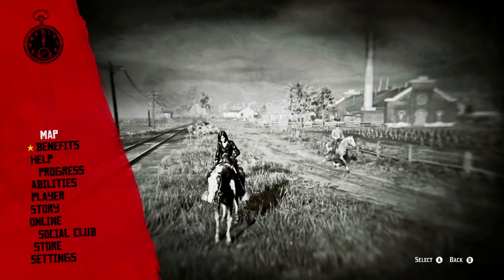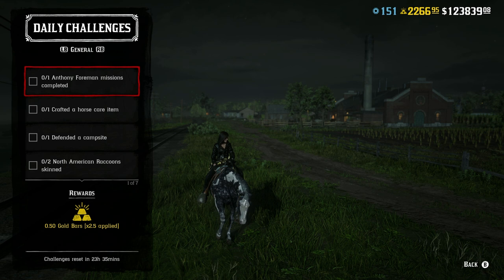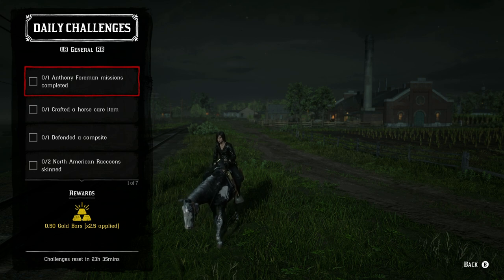All right, the next one on the list is going to be crafted a horse care item. Now, a majority of these do require you guys to use a campfire. So it can be any campfire around the map. There's two here in Saint-Denis. There's one, for the most part, around every major city. It's not always inside the city, but it might be just outside of the city. You can always use your camp. You can use your wilderness camp, which is brand new to the naturalist role. Or you can use, like, a gang hideout or any other campfire that you can craft or cook at.